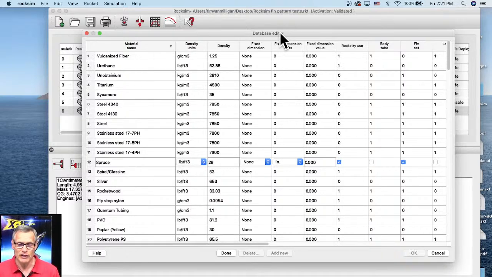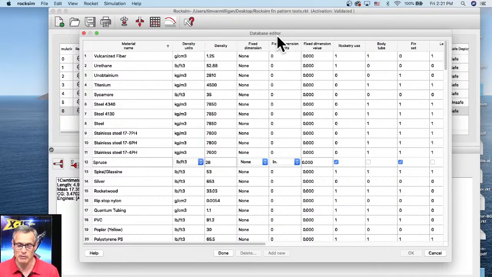So this will make editing your databases a lot easier and a lot faster. Before, it took a long time for this database to load because there's so much information and it was trying to sort it as it was loading. With the new editor, it goes a lot faster. So you're going to like that.